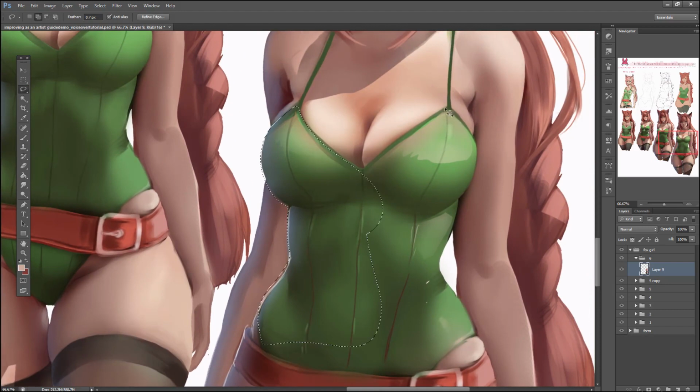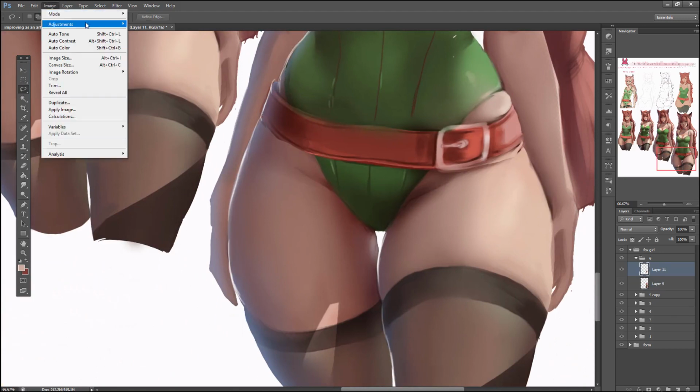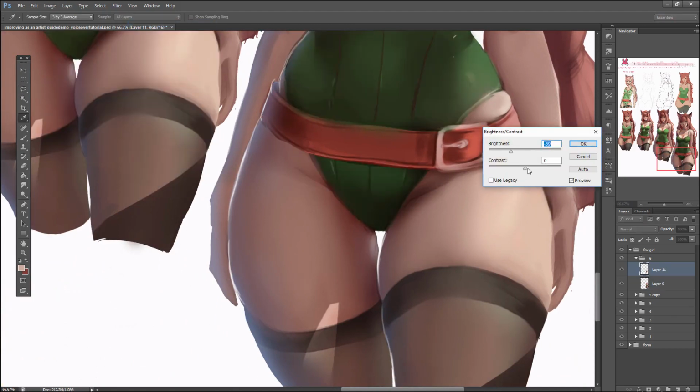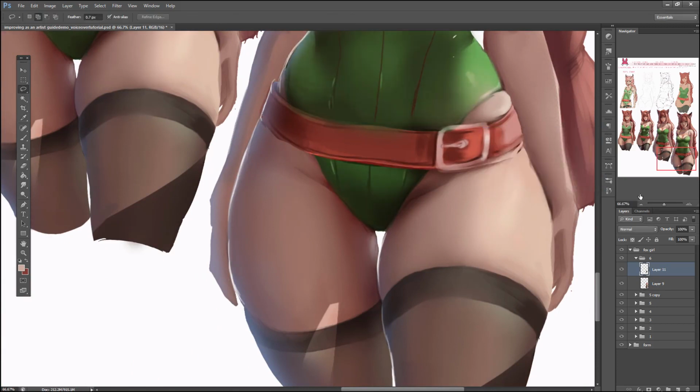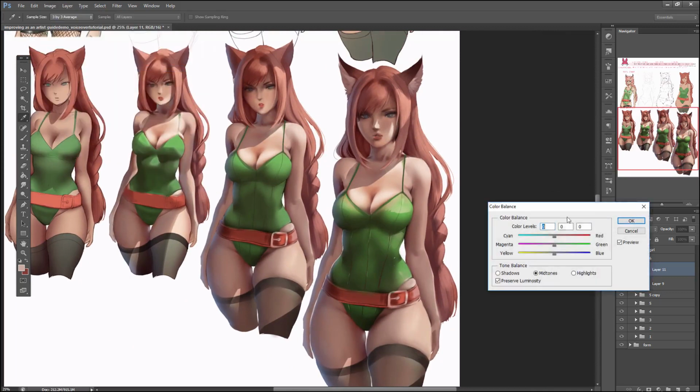is see if I can get another color for this. Maybe something not like this green. So I'm going to see it here. Okay, let's zoom out so you guys can also see. Let's see here. Damn, that is really green.